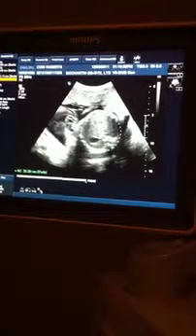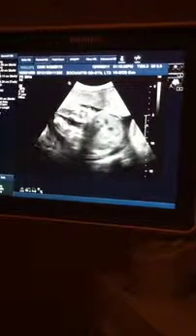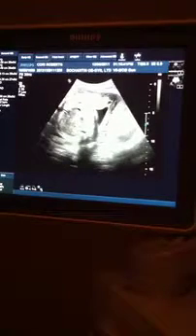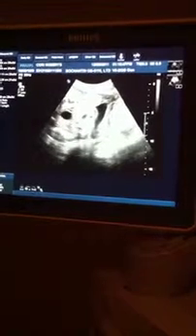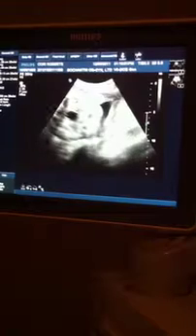The dark spot that you see here is baby's stomach, and that's a good thing to see. That shows us baby is drinking the fluid that she floats around in, and we want to know that fluid gets through. I think I've felt hiccups just a couple times — is that probably why? It is, yeah. They get them — I've seen them as early as 12 weeks. So it's not at all uncommon.